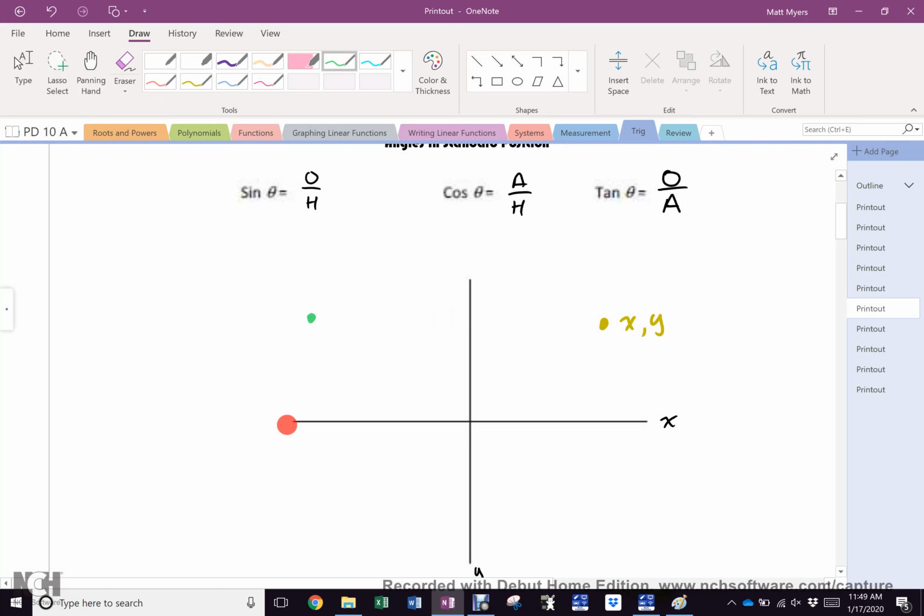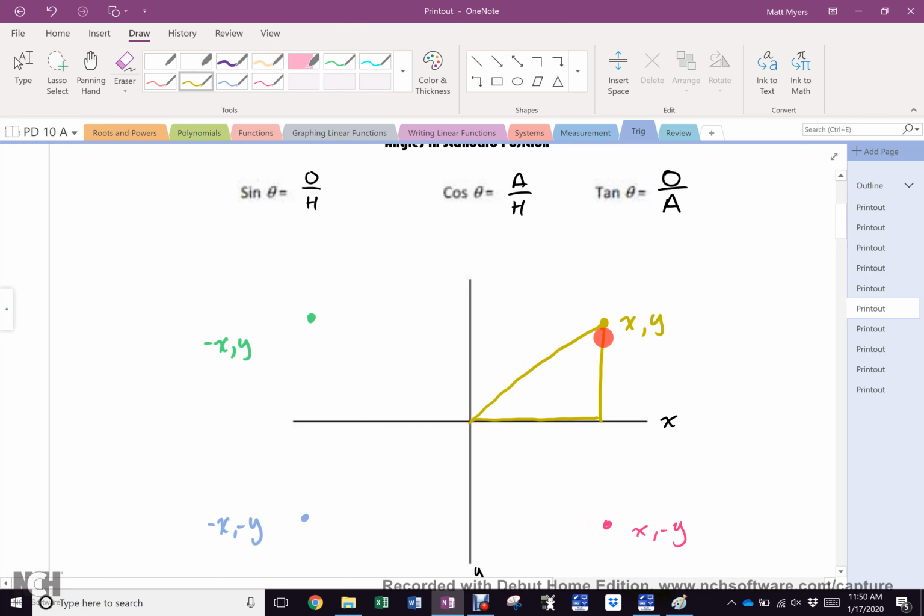Okay. What if I put that same point over here, what do you know about that green point? Negative x, positive y. What do I know about the dusty blue point? Negative x, negative y. And what do I know about the hot pink point? Positive x, negative y. Excellently done, ladies and gentlemen. So, now, let's add that triangle back in. Now we have our golden triangle here, yes?